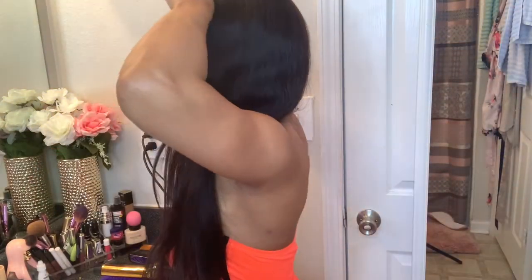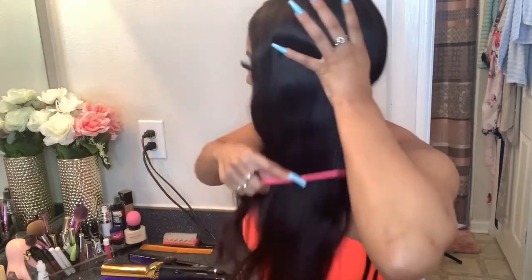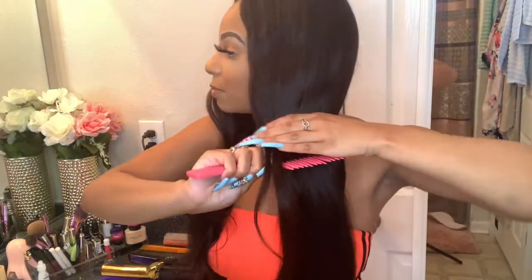So I'm gonna go in. I had to go ahead and take those earrings out because I'm gonna be combing the hair and stuff. I'll put them back in for the finished look. I'm just gonna say, even if I mess up this wig, I'm still gonna post this video because I think it'll be funny for you guys to see me actually mess up my wig. But let's think positive, because is my camera cooking? It seemed like it was. Let's think positive, because we don't want the wig to be messed up.